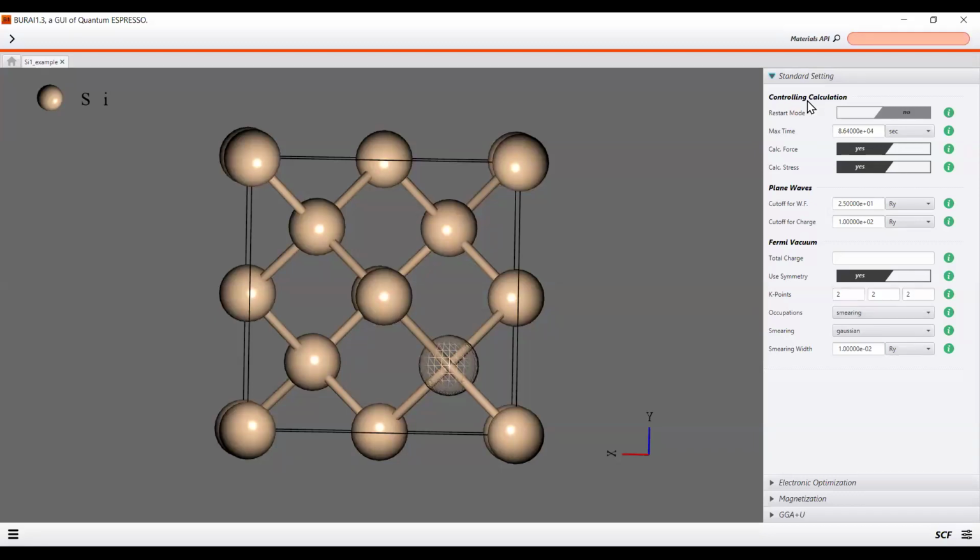Okay. So moving towards SCF, these are the parameters. Restart mode is always no. Calculate force, yes, we need the force between the atoms. We also need the stress. What is the cutoff value? Here 25 Rydberg, which is okay for the instance because we need an instant result. And this is only a tutorial. Cutoff radius. Okay.